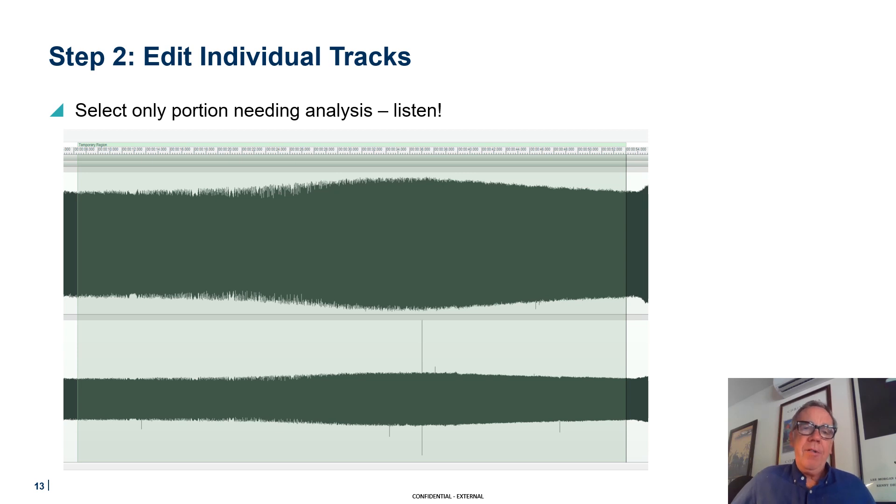One of the hard parts of doing analysis of these test records is you get everything you want and everything you don't want in your recording. You'll get noise before the signals begin, noise afterwards, crackles, and all sorts of artifacts. It's good to be able to edit out the sections you want to analyze. But because it's open loop, there's no synchronization between which part of the signal goes through the analysis — you have to select all that manually.